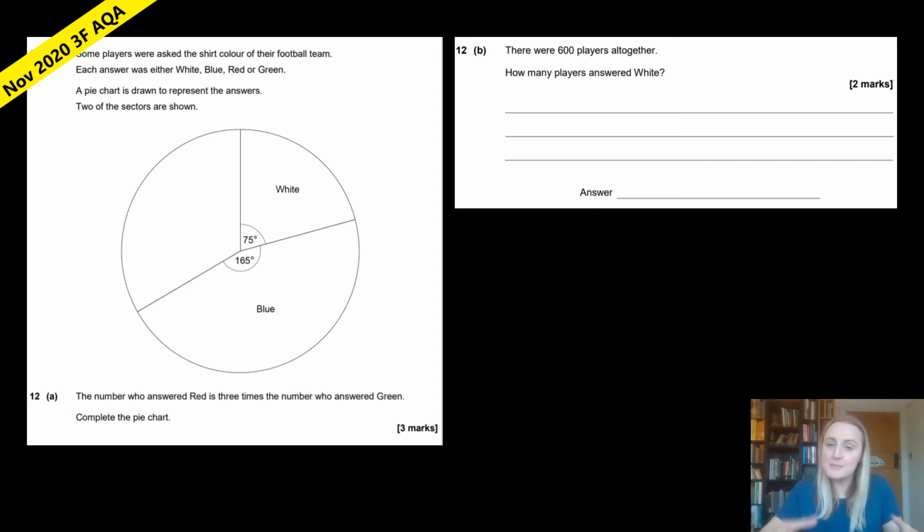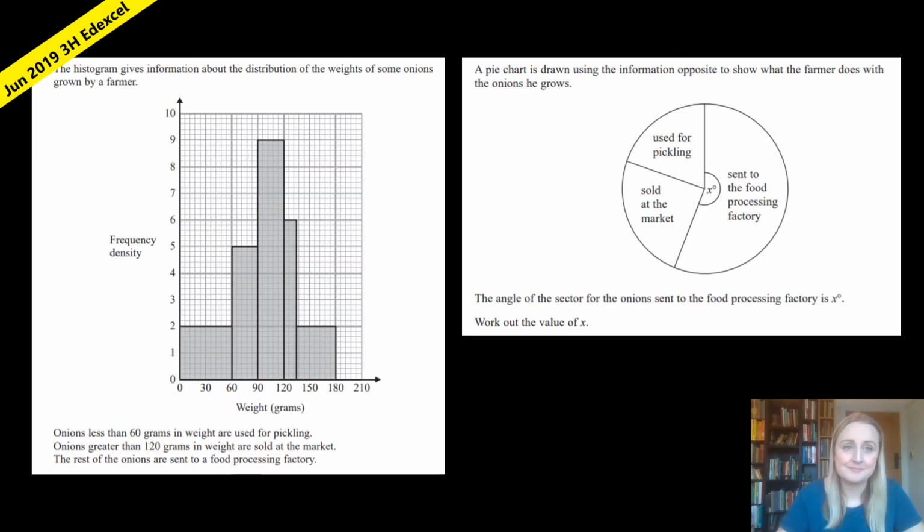So that is so similar to that last question. AQA are asking the same stuff again, knowing that teachers will have read the examiner report from the last session and hopefully would have improved these skills with their students. And obviously I don't have the examiner's report for this one yet, but I'm going to guess that the performance was probably not much better. Now, pie charts don't just come up on foundation.